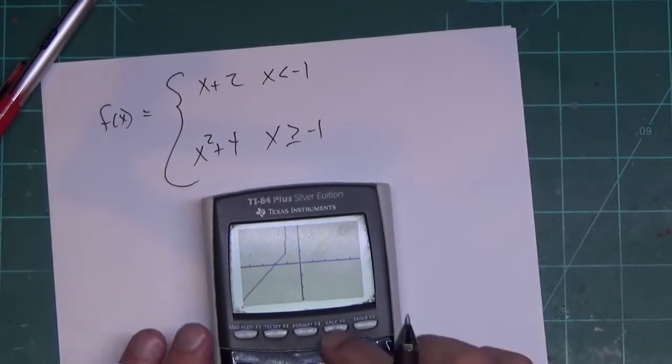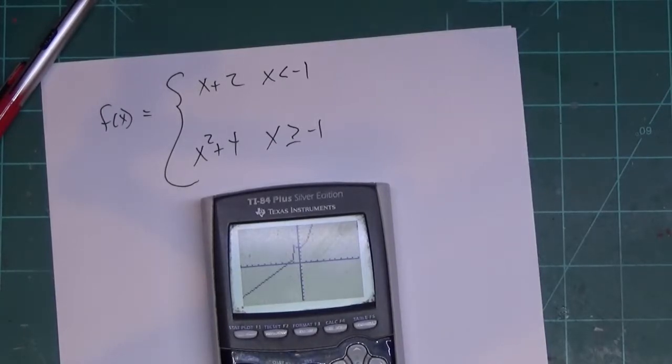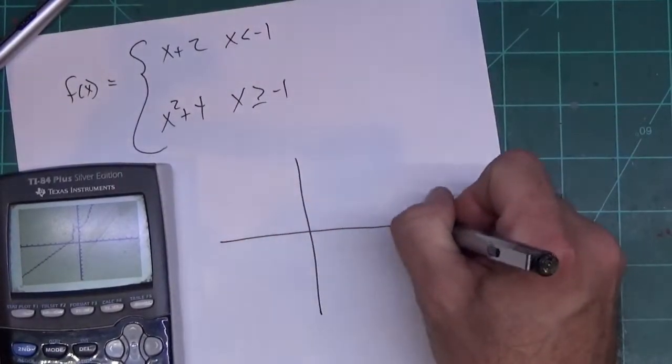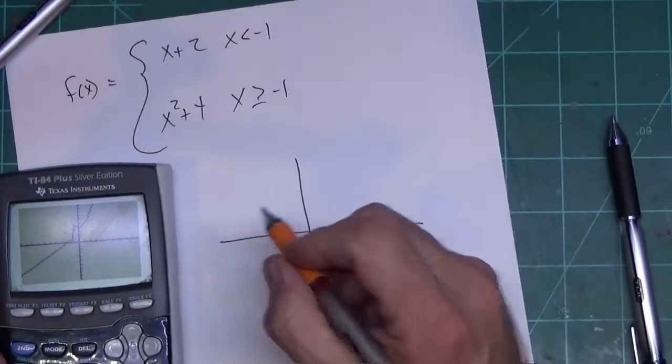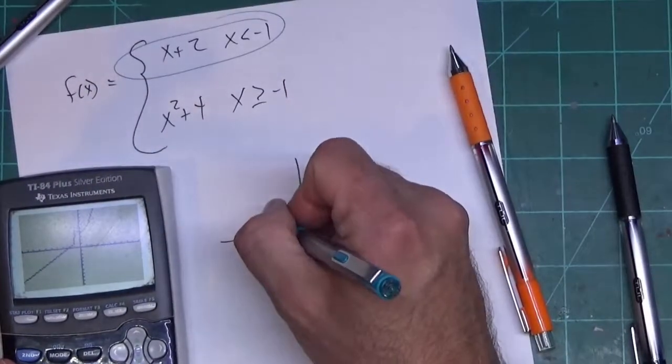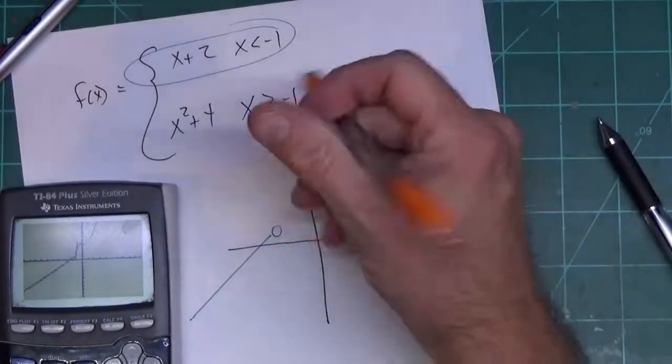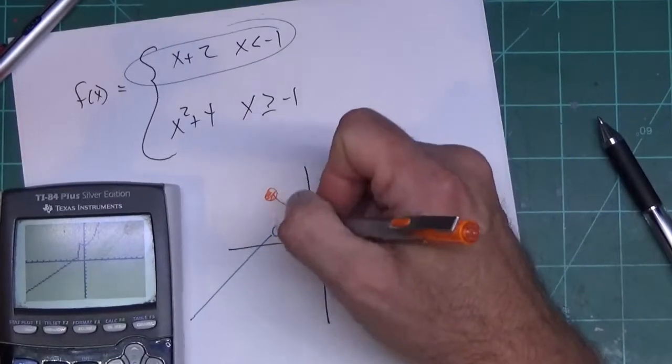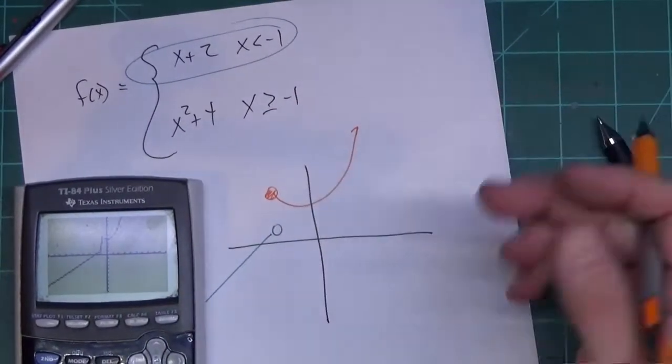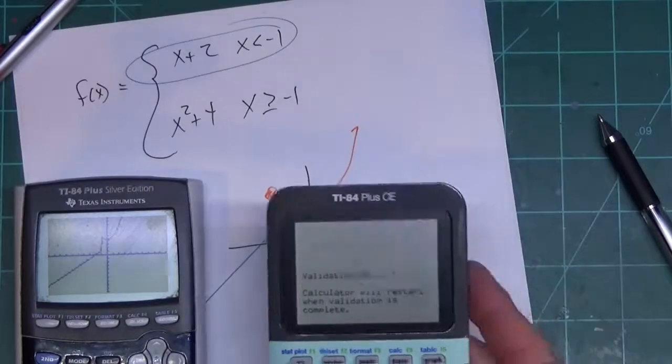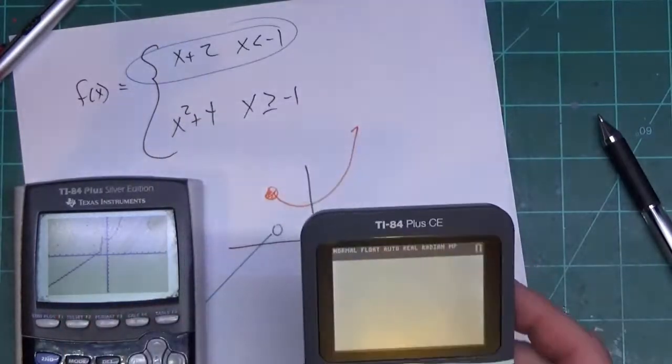So it doesn't change it up too much, and then I can press that same zoom 4. What the heck just happened? Let me press zoom 6 so it's a more standard window. What the calculator is doing is it's graphing this part, it's graphing this part just like it did before, open dot like this. This one's shifted up 4, so it should be graphing it like this, and there should be a gap in here. The calculator doesn't know there should be a gap, so it's connecting them. And this is why I don't like graphing these.